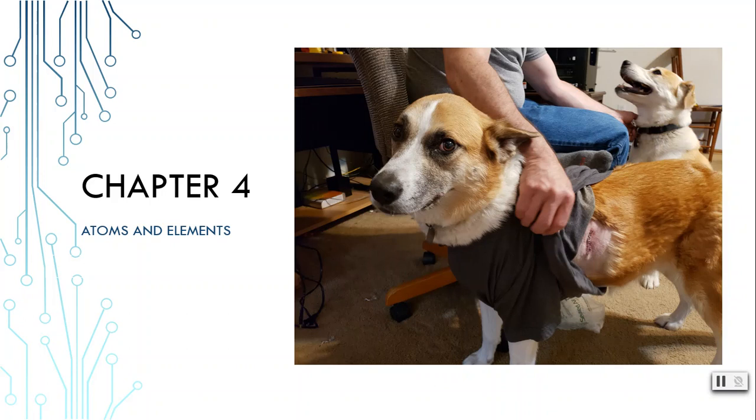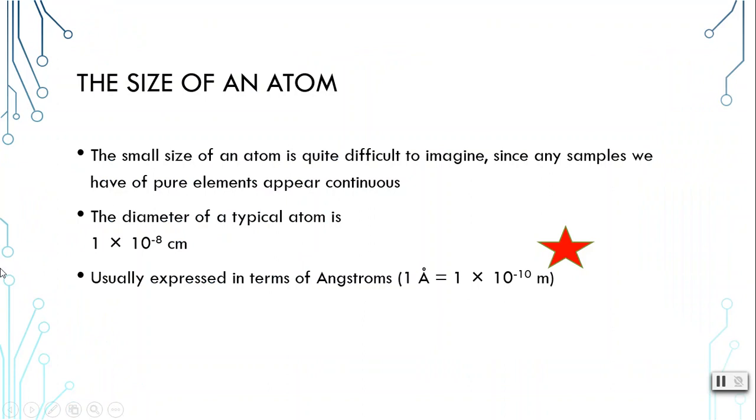So back to atoms and elements. When we talked about atoms in chapter 1, we said that elements are made of atoms. To try to comprehend the size of an atom, it's hard to think about an individual atom because they are so small. But most people know what a centimeter looks like. If we put the size of an atom in terms of centimeters, the diameter of a typical atom, and it's going to vary from element to element, is on the order of 10 to the negative 8 centimeters. So pretty darn tiny.